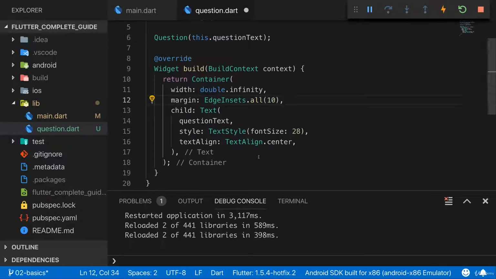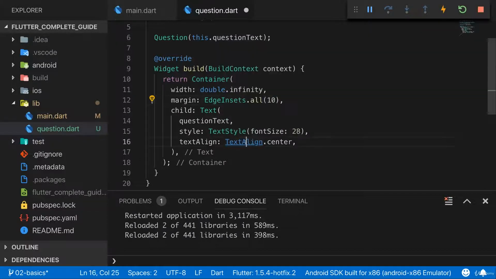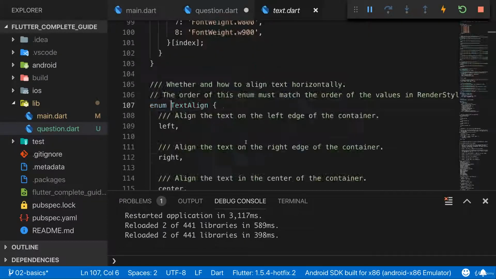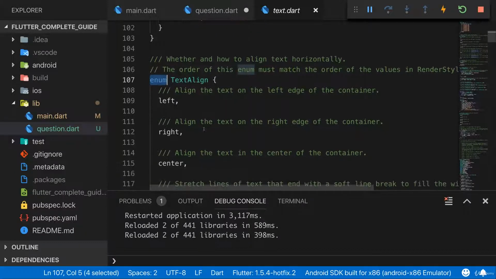Now it can always be nice to look into the raw source code to understand what's going on. And you can always do that by holding Command on macOS or Control on Windows, and then you hover over the thing you want to learn more about, and it now turns into a link which you can click. And if you do click it, you're taken to the framework code. We see that enum I was talking about, you create with the enum keyword here, as you can see, and we'll do that manually later. We'll create our own enums. For the moment, let's basically ignore that.